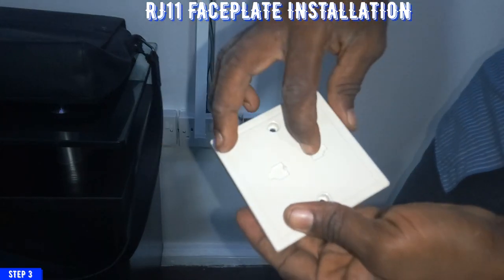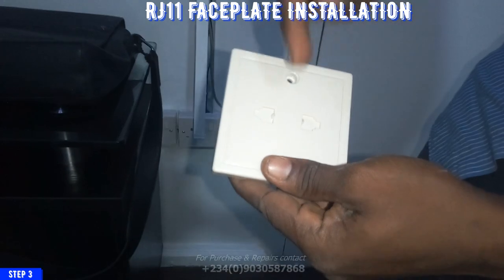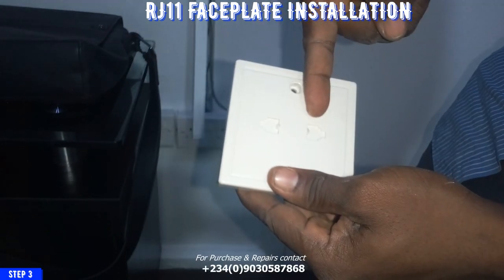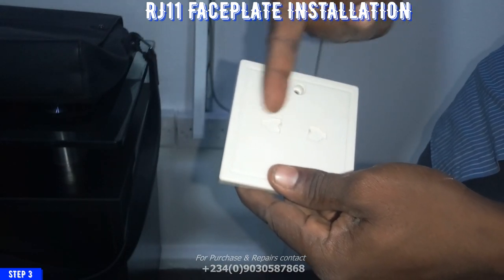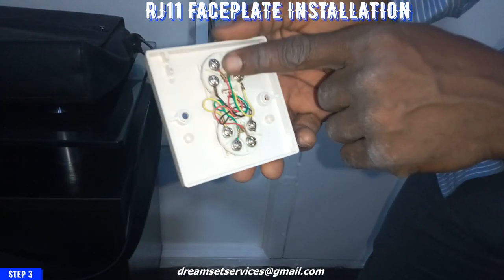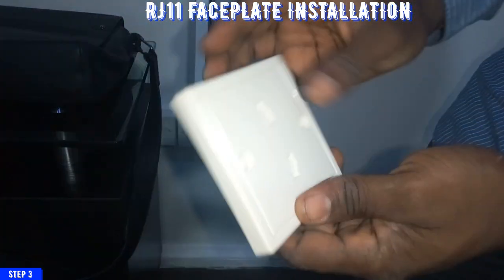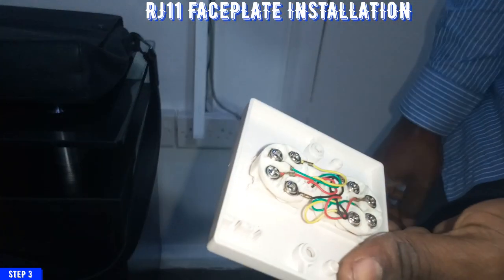The reason I'm connecting the two at the same time is so there won't be any downtime. Once one of the cables goes bad for one reason or the other, or one of the ports goes bad, I'll just instruct them to plug the phone into the other port, pending when I'm available to service that particular phone.